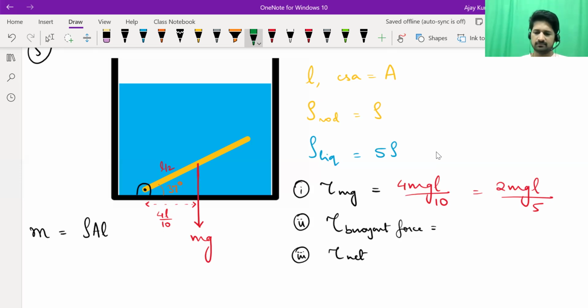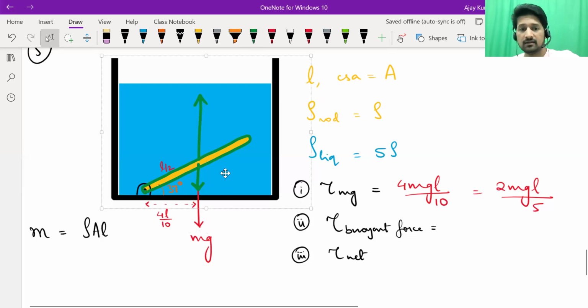Okay, listen. If you remember the basic idea behind buoyant force, you can tell where the center of buoyancy is. Buoyant force balances the weight of the liquid displaced. Visualize the displaced liquid first. I'm highlighting it in green. This is the liquid that is displaced by the rod, this much volume. Had that space been filled by the liquid, that liquid's weight would have acted like this. Buoyant force would have balanced that. So buoyant force would have acted through the center of gravity of the liquid that is displaced. That is what we call the center of buoyancy. We discussed this in the last class.